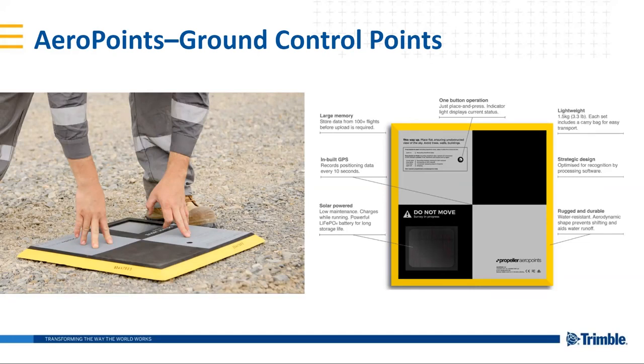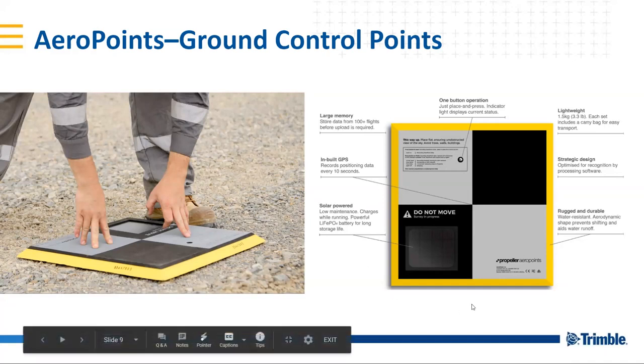What you're going to get is a URL with your company name and a Trimble Stratus login. From there, everything will be contained on the cloud. So data storage, data processing, design files, all of that is going to be held online. So you don't have to keep buying removable hard drives if you're doing this kind of work already. And two, if you're trying to share this information with your team, they can easily access it. So that's where these AeroPoints report all of their data, and we can go from there.